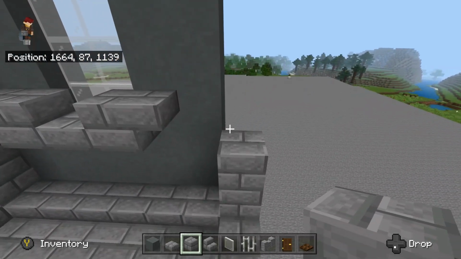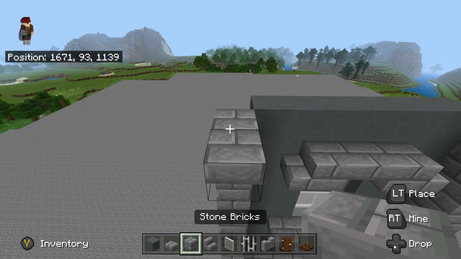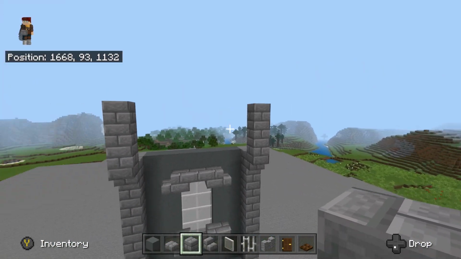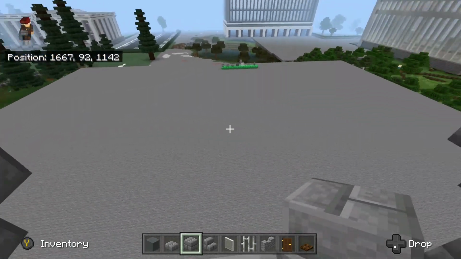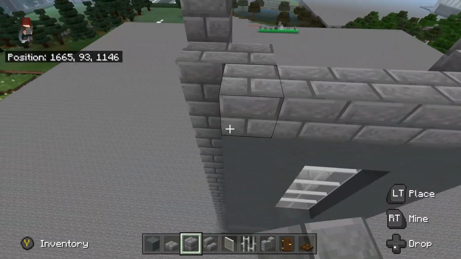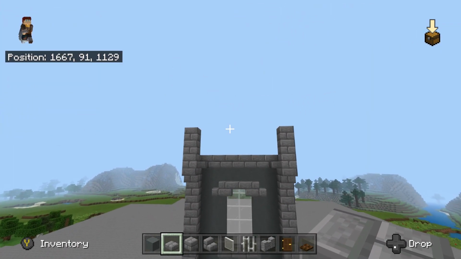Let's bring that up to the same height as the wall here. We'll put an upside down step as well. And let's bring this up 1, 2, 3 blocks, I guess. This is where we're going to make a little curved roof on top. So where we put this step upside down, just across from it, let's put another block there and put another upside down one. Yeah, that looks good. Let's put some stone bricks here and some slabs like that. That sort of cuts off that floor.